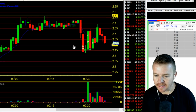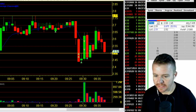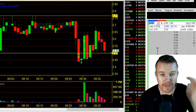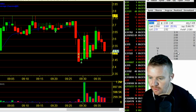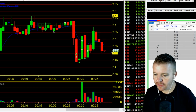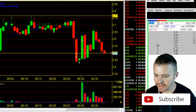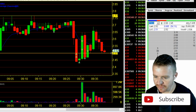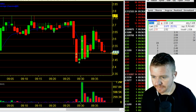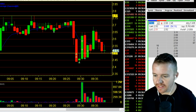Let's see. 250 again. Pulling down there, 251. All right, so that 250 area is holding. A lot of people are trying to buy the dip there at 250 as well. So just a lot of selling pressure going there. Look at that 250 area holding though. 251, 252. Somebody's buying there. Somebody's trying to buy there. And then that 250, there's that 250 support. Is it going to hold? Big buyer sitting there, 250. Trying to hold right here. There we go, 250 getting sold into there. It's still holding. 250 is holding.